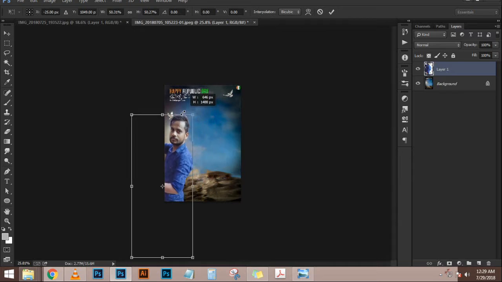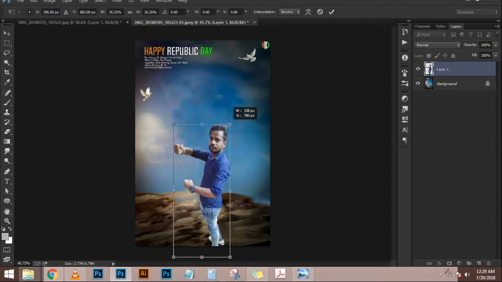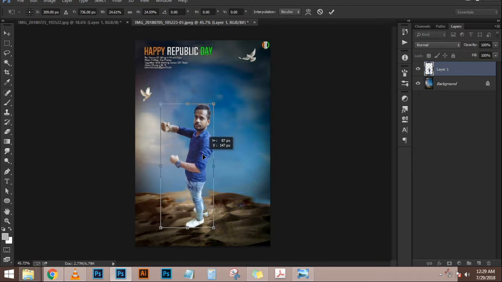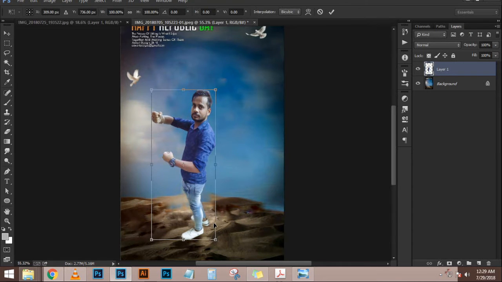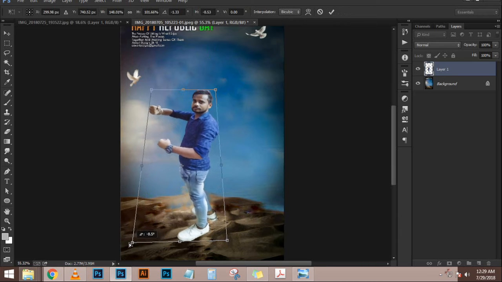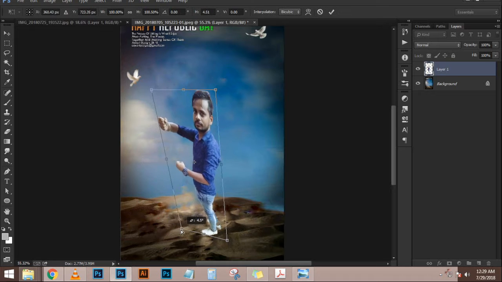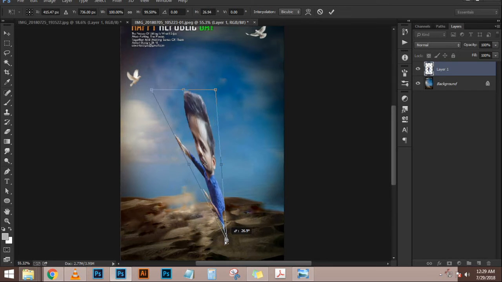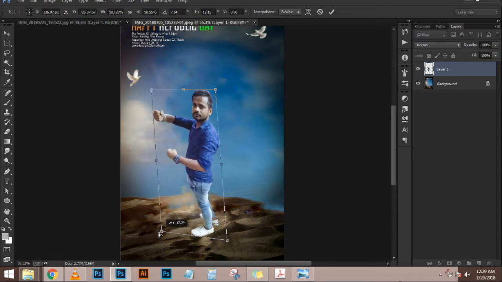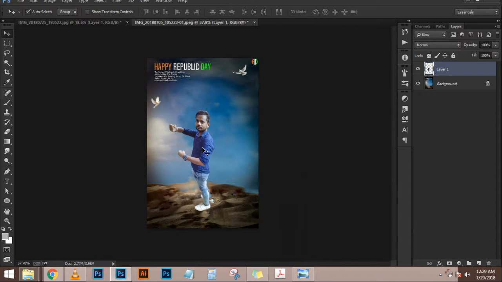What I'm going to do now is press Ctrl T, Command T to transform, to scale this and adjust it accordingly. If you can't see the corner handles that you want to click and drag on, you can press Ctrl 0, that's Command 0 on the Mac, for the bird's eye view that allows you to see all four corner handles. Then I'm going to click and drag this one here to scale it down while holding Shift Alt, that's Shift Option on the Mac.